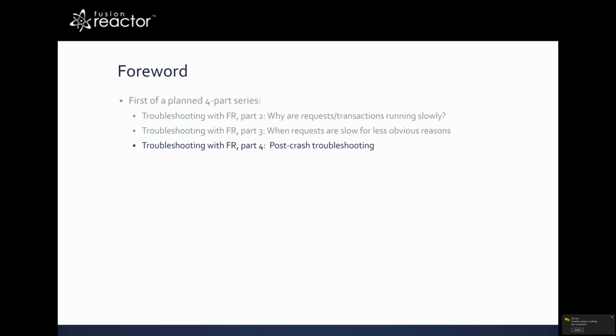And then finally, the last part will be post-crash troubleshooting, meaning, well, what if your application server, like ColdFusion, for instance, has restarted? You may know that FusionReactor only shows back to the time of the restart. But there are ways to dig in further, and if you're on FusionReactor 7.2 or above, there's a nice new archive metrics feature, so you don't have to dig through the logs like we used to. But I love that too. But the archive metrics provides an interface. So we'll talk about that and alerting and things like that for part 4.